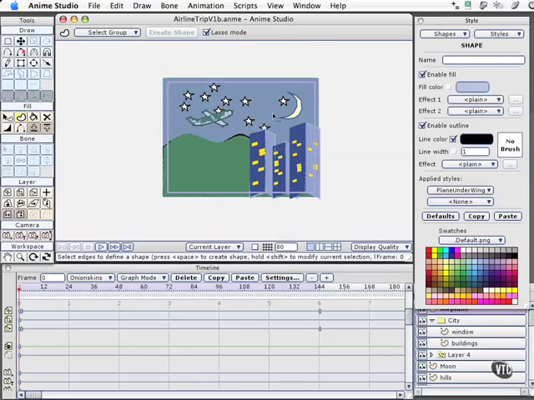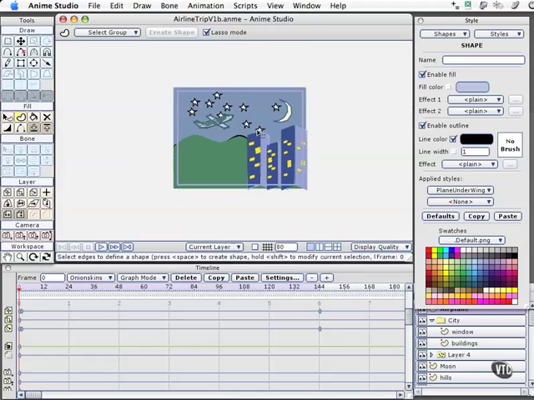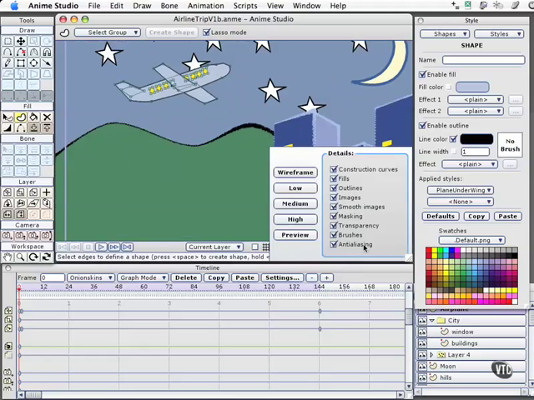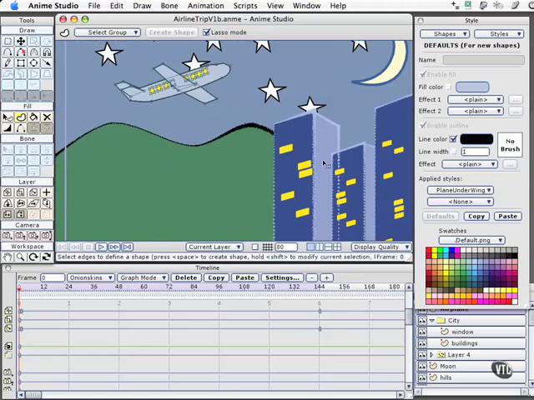So between the last movie and this one, I've gone ahead and created styles and filled in our basic shapes with color that don't necessarily reflect everything that's going on in the styles themselves. I have enabled our display quality to show brushes, which is one of the options we haven't really played with down here, but it allows us the ability to see an approximation of how the brushes will represent themselves when they get rendered.